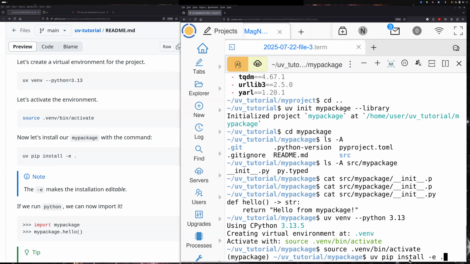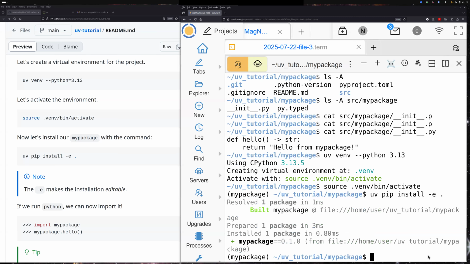So we're saying, let's install the package in this directory into the local virtual environment and make the installation editable. And now it did that really, really quickly. And now we have my package installed.